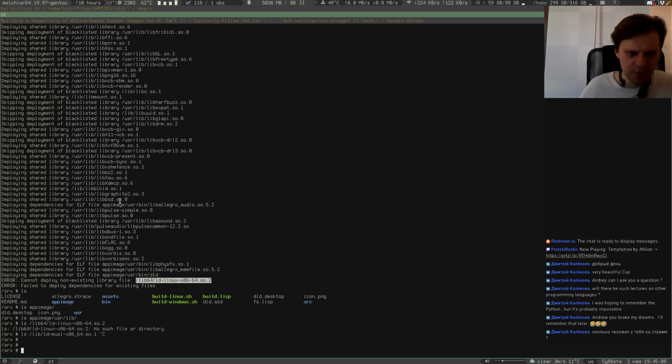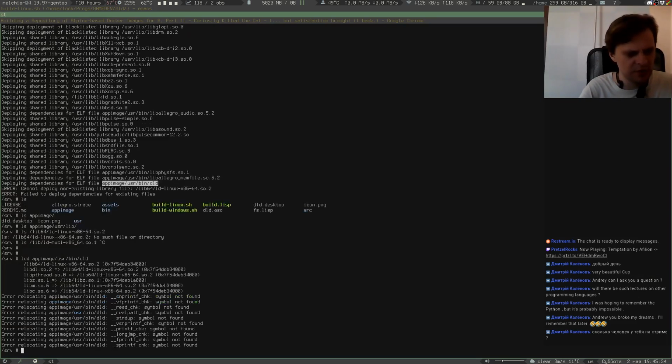So it tries to deploy all those libraries, but then it staggers on DLD here, the actual SBCL dump, the product of save-lisp-and-die. So cannot deploy non-existing library file. So it should be independent, right? Yeah, alright. How does that work for a non-existent file?